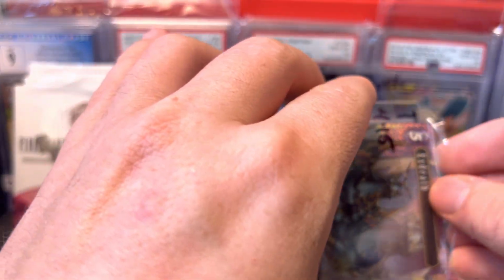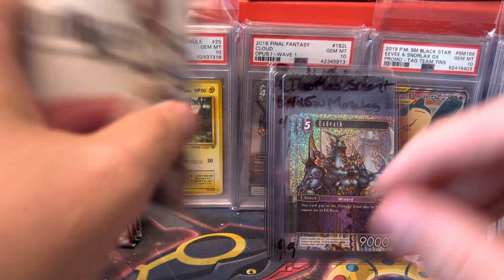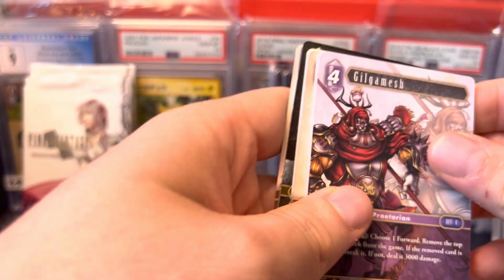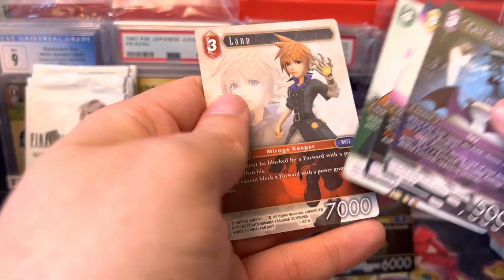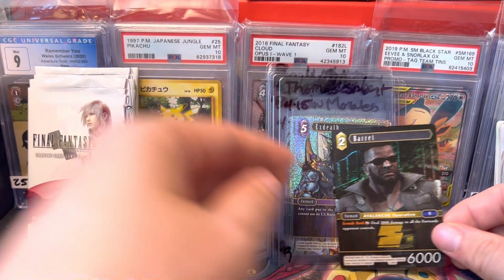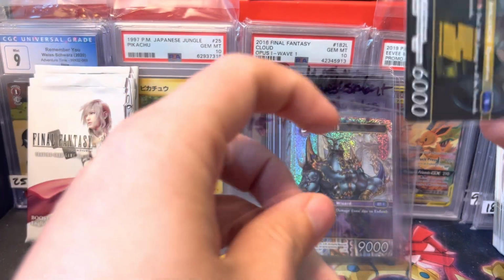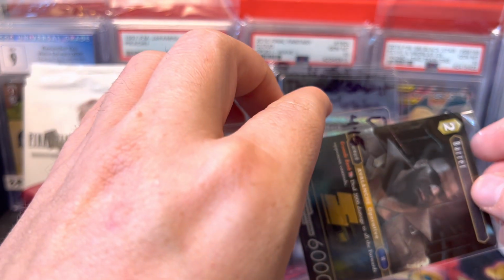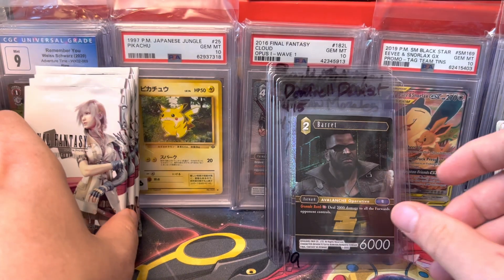But one of the things that really stuck with me on Final Fantasy is you could catch a monster, and that had me playing the game so much. I was always trying to get the best monster on my team. Here's Barrett, because the monster, once you captured him, he would be added to your team. He would play for you. And that was really enjoyable. And that's pretty much what Pokemon is, except Pokemon's more based on the monsters than your party, you know what I mean? So in Final Fantasy, when I played it, you had your party of human characters, and then just one monster that you could trade out. You could go catch a different monster.